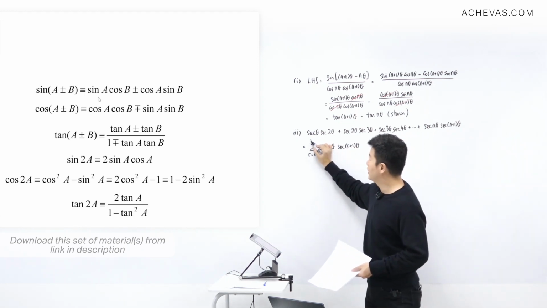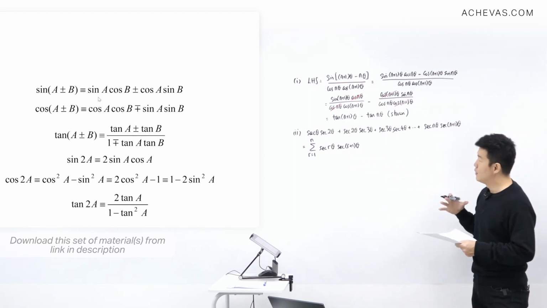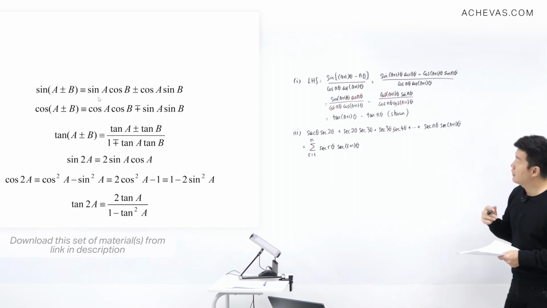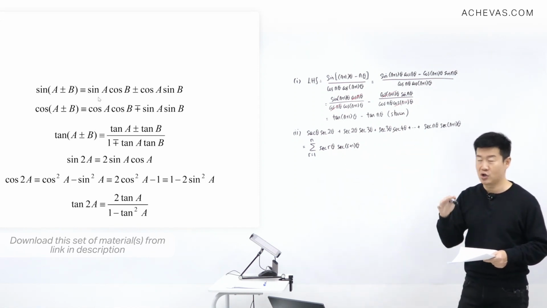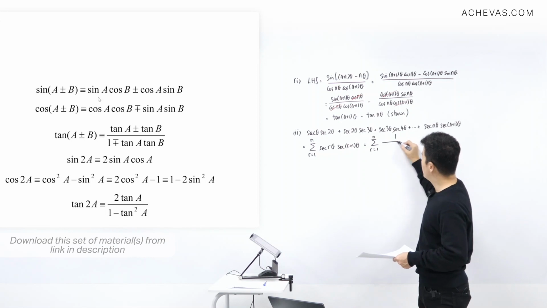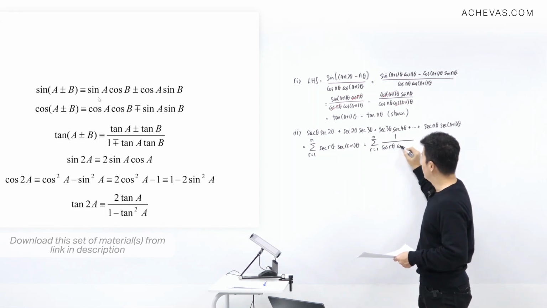So I'll go all the way until here to re-express this series into a more condensed form. And I think I can actually try to find a way to make use of the previous part, because what is a secant? Secant is 1 over cosine. So what we have here is going to be a summation from r starting from 1 to n of 1 over cosine r theta and cosine (r plus 1)theta.